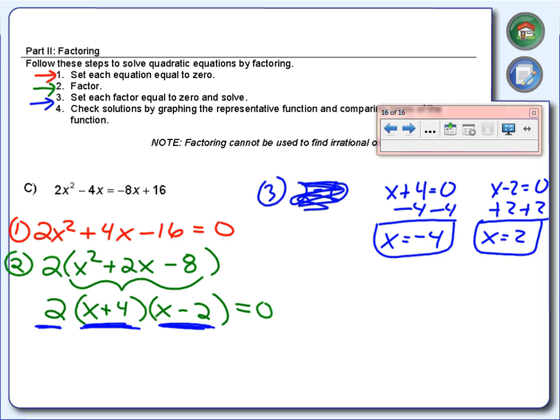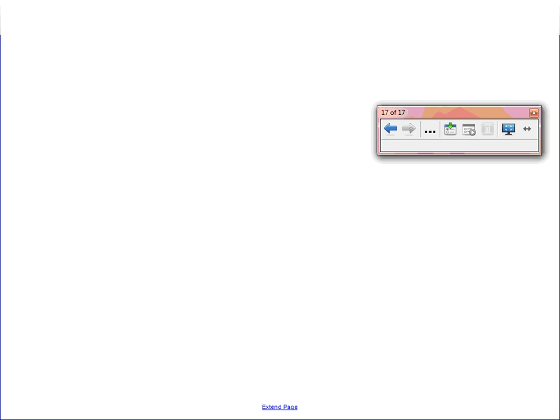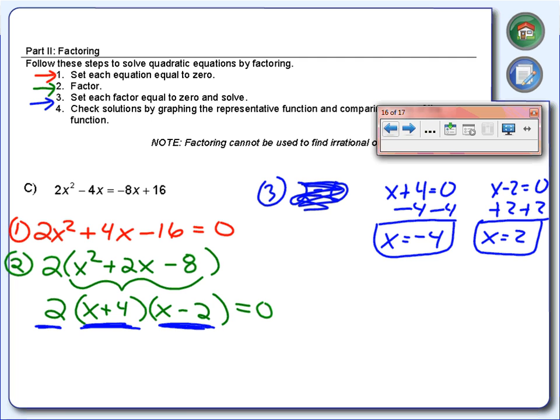So everybody go to your calculators real quick, and let's graph this quadratic. Let's graph 2x squared plus 4x minus 16. Let's do that real quick. Graph it, and we're going to confirm that the solutions are negative 4 and positive 2. Just double check and make sure we do have x-intercepts at negative 4 and positive 2. All right? Okay, so if you're unsure about your answers, double check them with your graph. All right, that takes us through all of the practice.